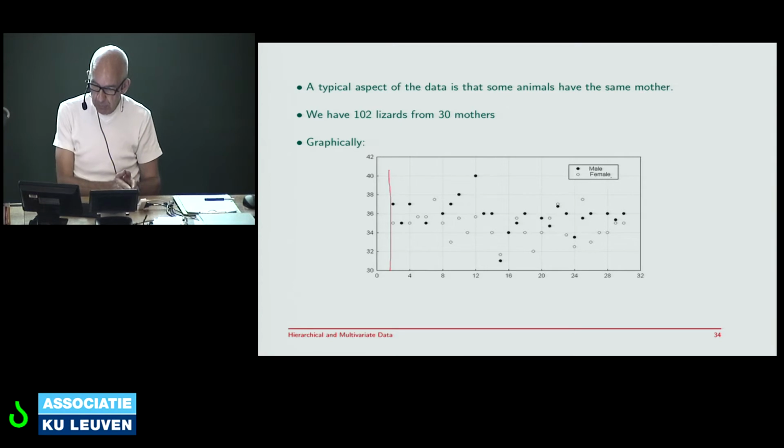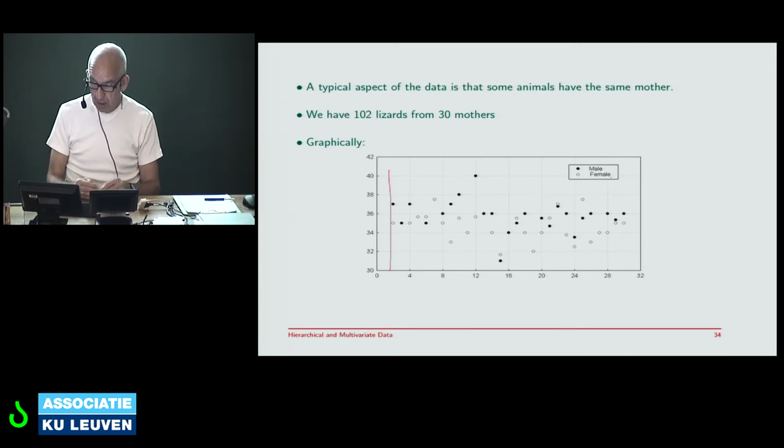In the previous example with the schoolgirls, the unit was the mother-child combination. That was the first level. And then the replication was the repeated measures over time. Time is not present in the lizard example. Level 1 is the mother, and level 2 is the offspring within the mother.